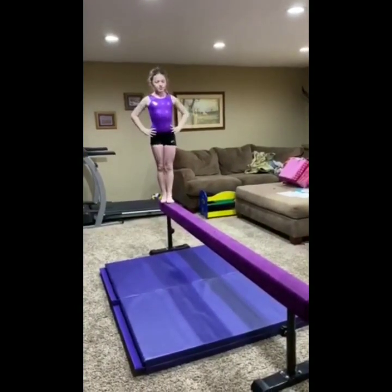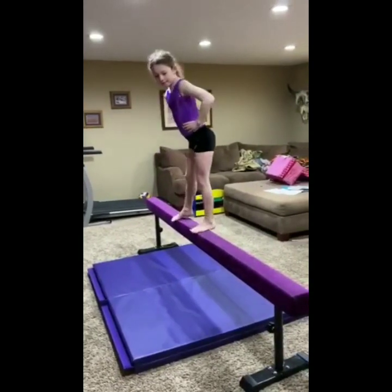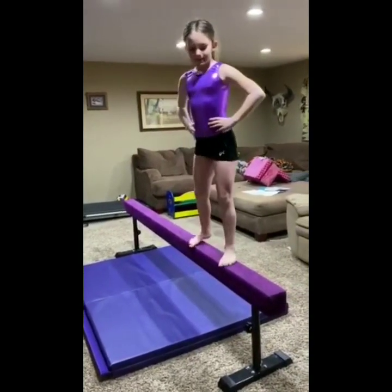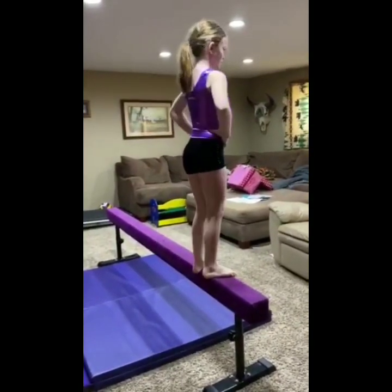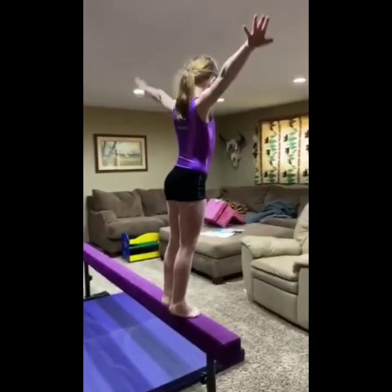Okay, now we're going to do sideways. And we're going to go flat foot this way. Then you're going to face the other way, and you're going to go on releve. You can go here or here.